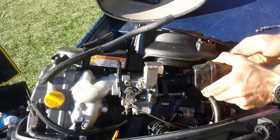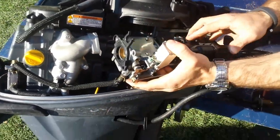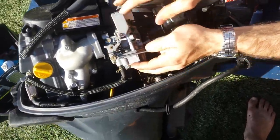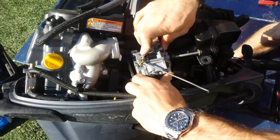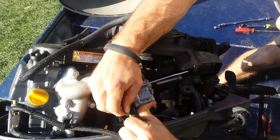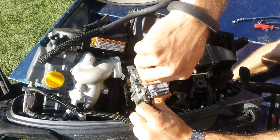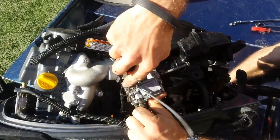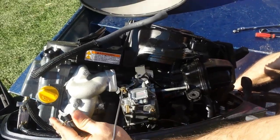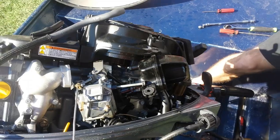Try to do this over dry ground so you don't lose your parts in the water. We'll be careful here since we have all these electrical wires running to our choke solenoid. Pull our fuel line off, and if you need to, you can use a little flathead screwdriver to pry on it just to break the rubber free and overcome that initial friction. There's definitely fuel getting to our carburetor, as you can see.